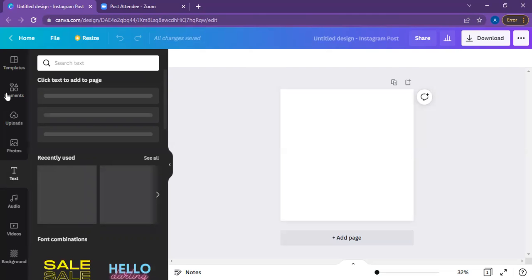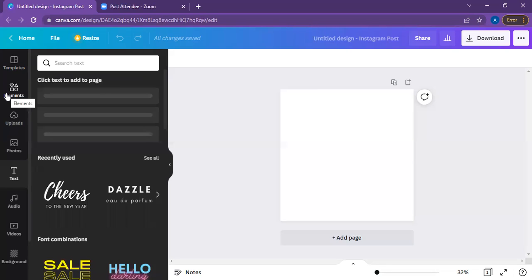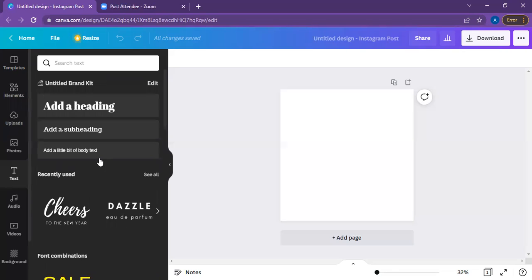Then you have elements. They range from your shapes to a lot of other things. I'll click in a bit so that we just get familiar. But let's just check on that text. So with the text, you have the heading, you have the sub-heading, and you have the body of text. So first of all, let's click add a heading.